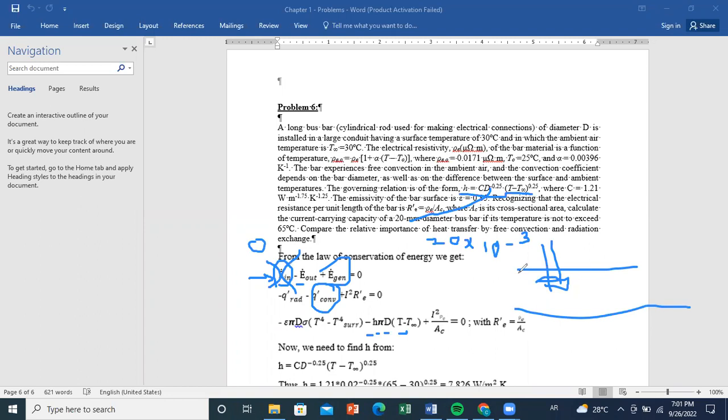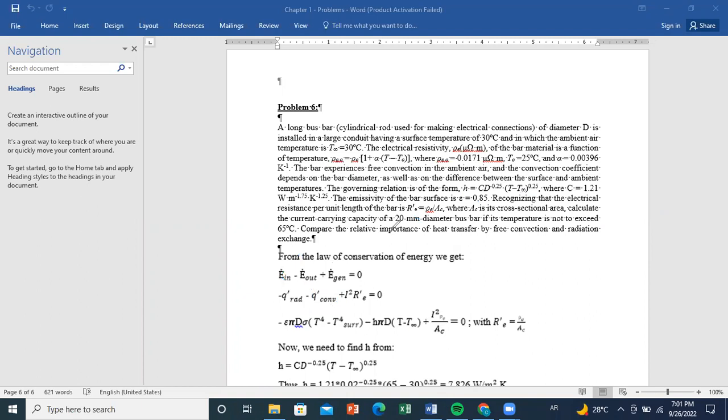Okay, so here we can just say that we have the convective flux, we have the net radiative flux, and we have the generation within the system. If you want, radiation can be considered as a net. When I'm talking about radiation, I'm talking about net value. This is why I considered it as E dot out. But if you want to decompose it into details, you can say that the net radiative flux is due to one flux that is absorbed and another one that is emitted. But here, since we are just considering the net value, we are treating it as an outward flux.